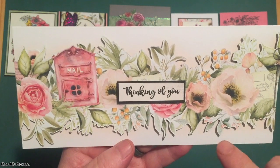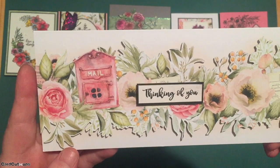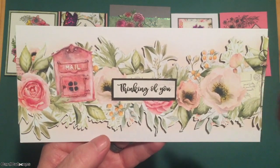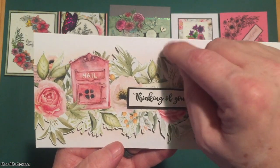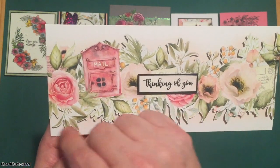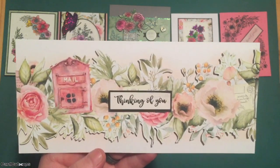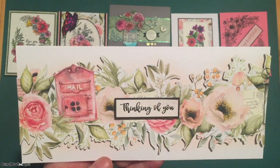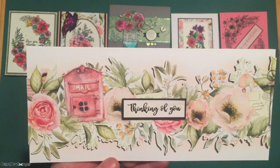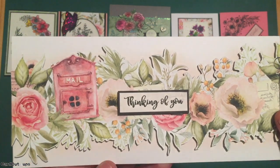Now, I did try to leave a little bit of a white border just to make the fussy cut a little bit easier. I did go in with some Tattered Rose Distress Oxide ink, and I inked up a little bit on the white card base behind the edges of our fussy cut piece here. I mounted that over that ink blending with some foam tape, stamped this Thinking of You sentiment on a piece of pattern paper, cut that to size, matted that on some black. That is embossed, of course, with some clear embossing powder for a little shine.